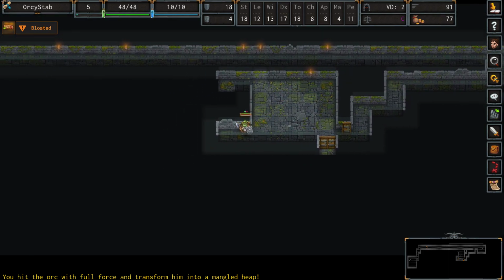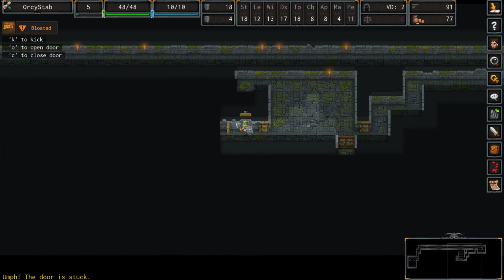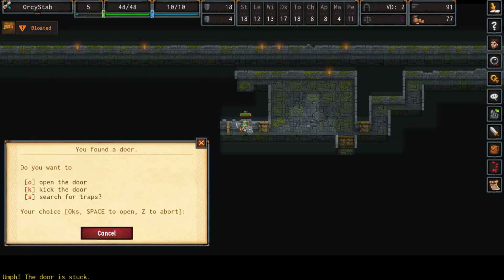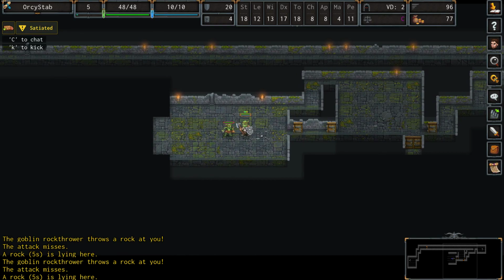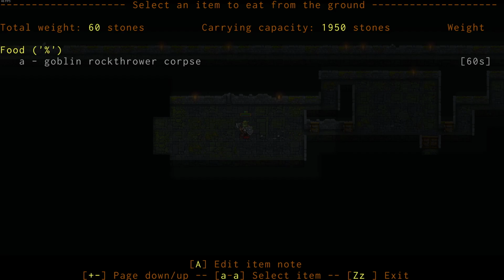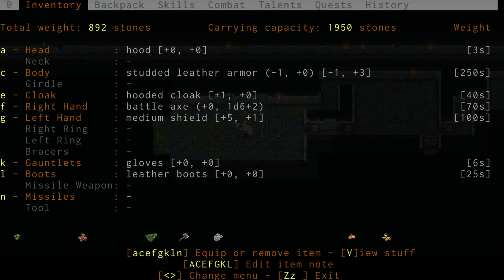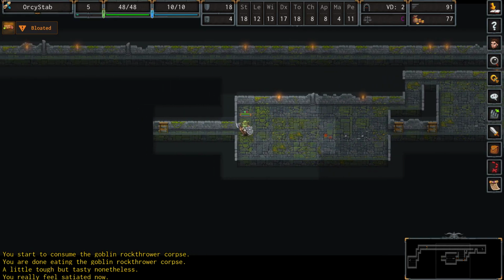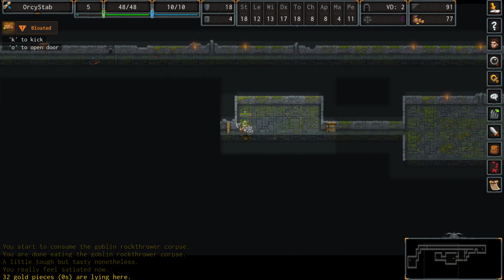So we found the downstairs, but we might as well explore the rest of this level in case we find something exciting. I'll delete the corpse. Do we have a missile weapon? No, we don't. I'd love to find a bow. I think we picked up some arrows. It'd be very useful if I could find a bow.